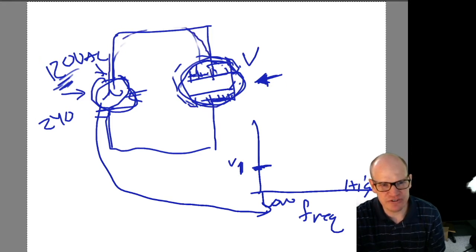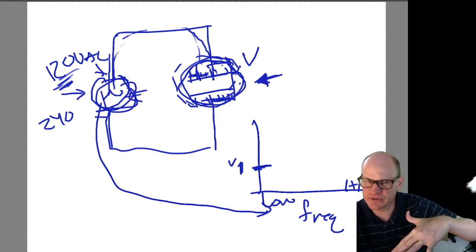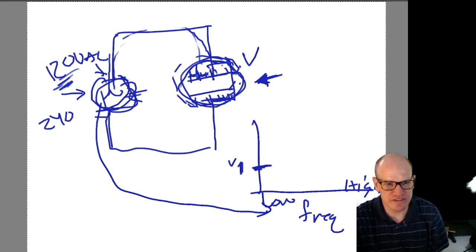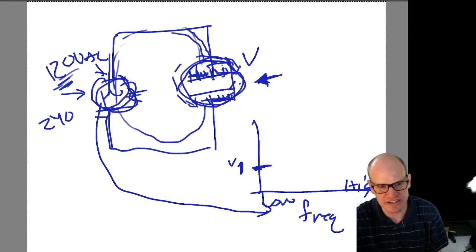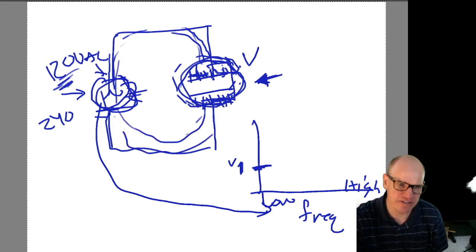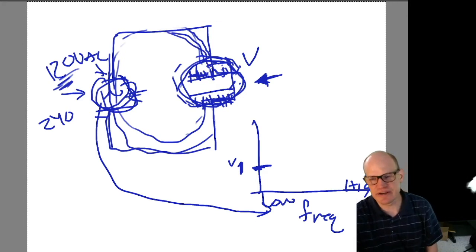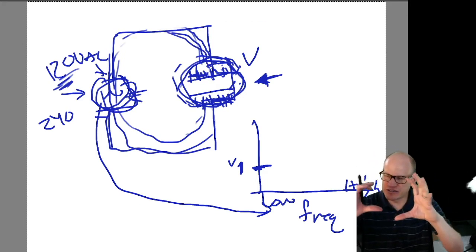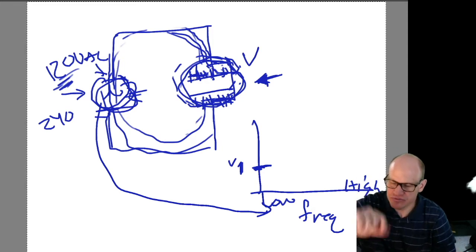But by the time you try to build up charges on here, your power supply is already going in the opposite direction. As you try to build up charge, by the time you have any opportunity to build up charge, you're already drawing that charge back down and putting it over on this side. And then as it piles up over here, you're already drawing it back and sending it back the other way. So the capacitor never has time to respond if you're wiggling it too fast.